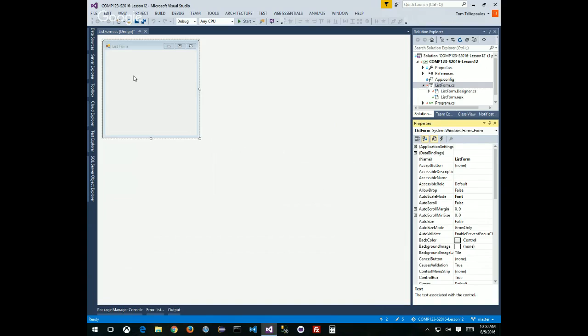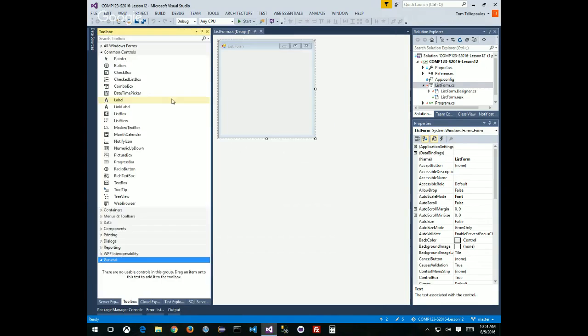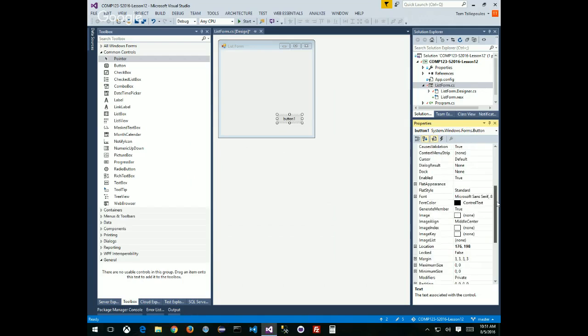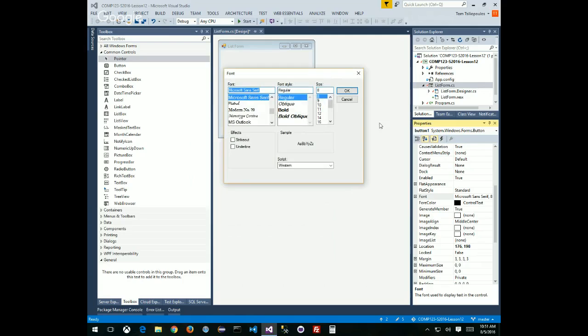Like for example, I want to add a button, and I want the button to be a next button, which is going to take me to the next form. All right, let's try this out. So how do I do this? I'm going to go to my toolbox. And even though we've done this before, I'm going to drag and drop the button in here. I'm going to change the font of the button. I like a larger font because I'm an old guy, right? So, not that old. I'm going to change the size of the font to 20. And we're going to choose my favorite one that I have here, Lucida Sans, just because I feel like it. You can choose whatever font you like, okay?